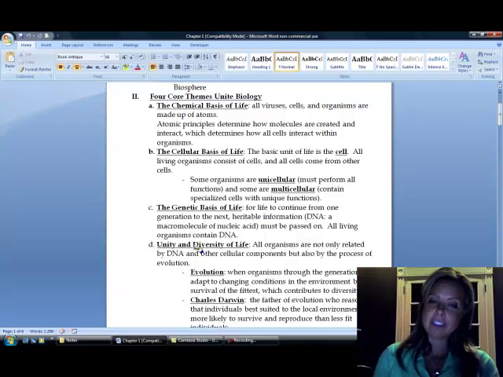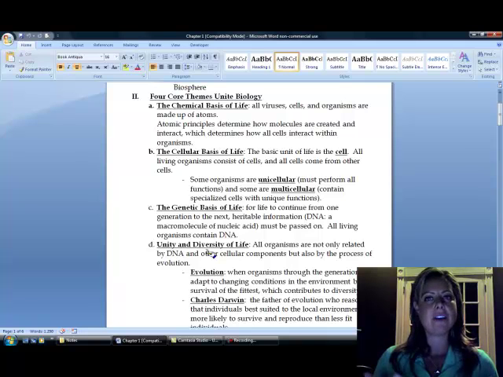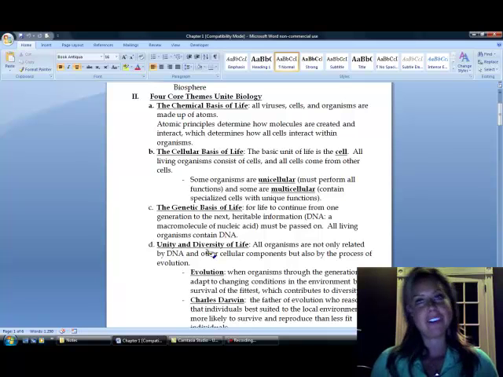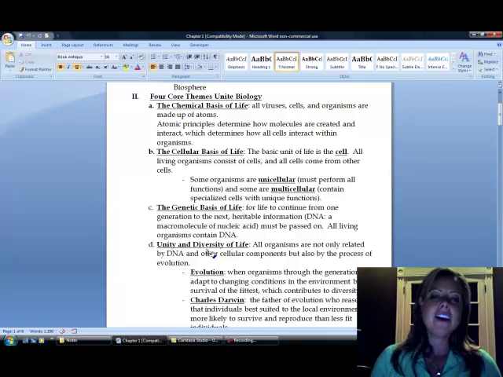And speaking of that, there's our last one, the unity and diversity of life. That has to do with the fact that anything that's living right now has evolved at some point in time. If we want to talk a little more in depth about what evolution is, technically, evolution really just means change. So we could say that my waistline evolved over the Christmas break, right? It really did, and what that means is my waistline changed. Unfortunately, it got a little bigger, but that's okay. That's evolution in the most basic form.